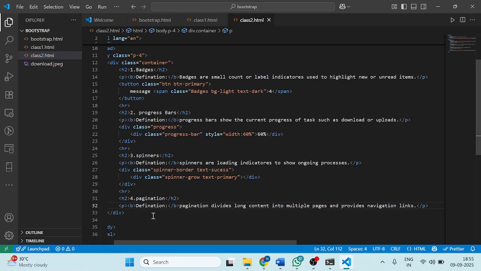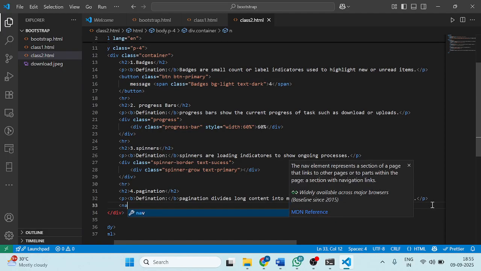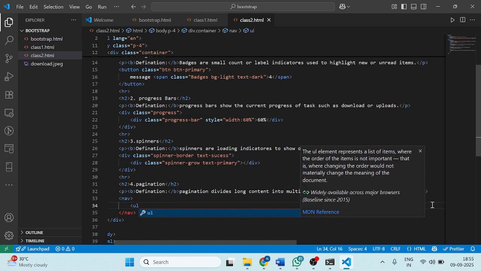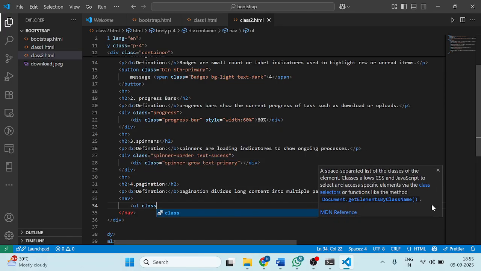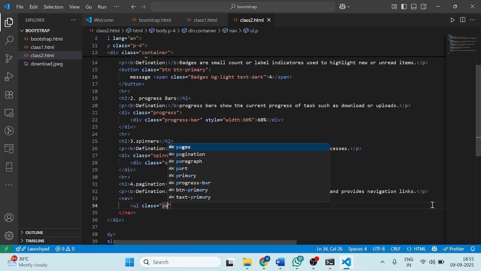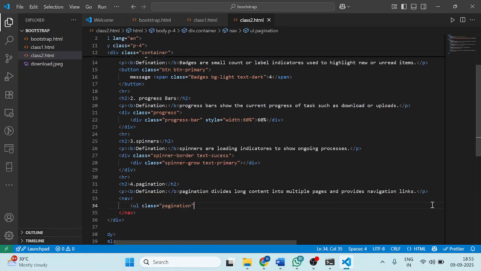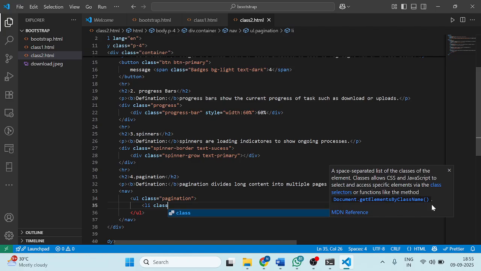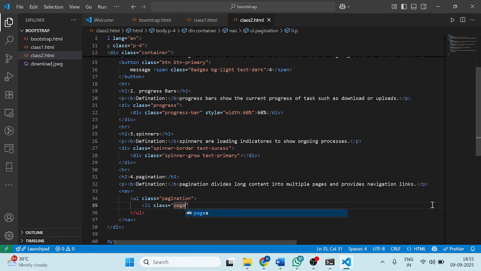Okay, so I'm going to add the nav tag. So this is a semantic tag. In that semantic tag I'm going to add something. So UL, class pagination. So the pagination will be the class here. Li, class page.